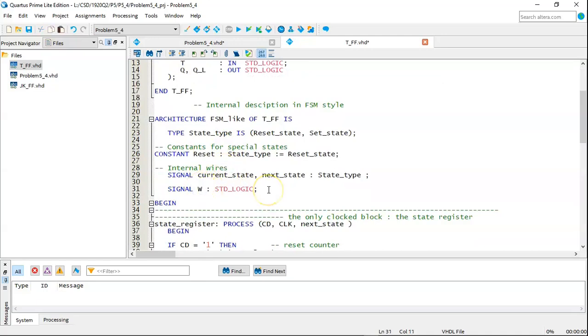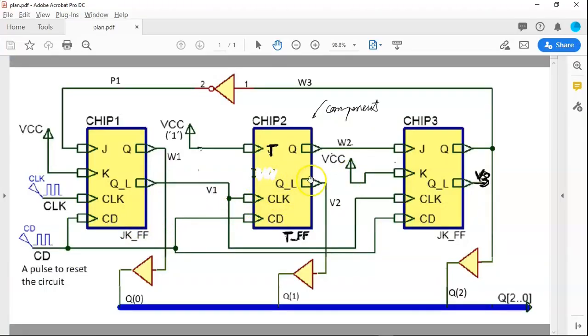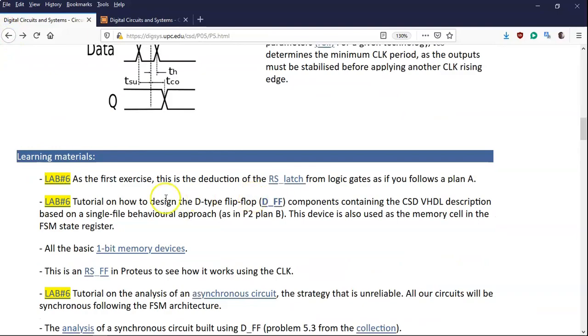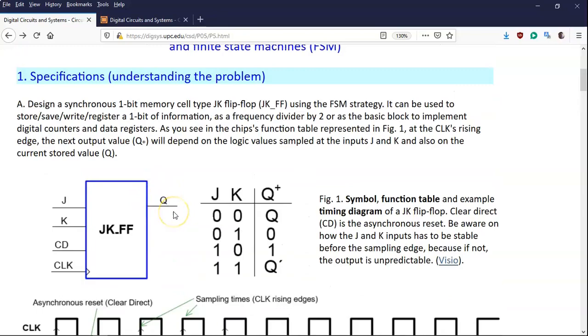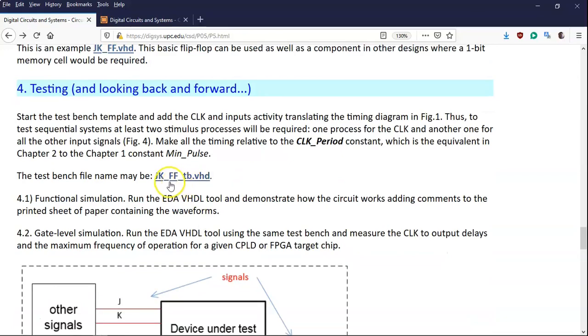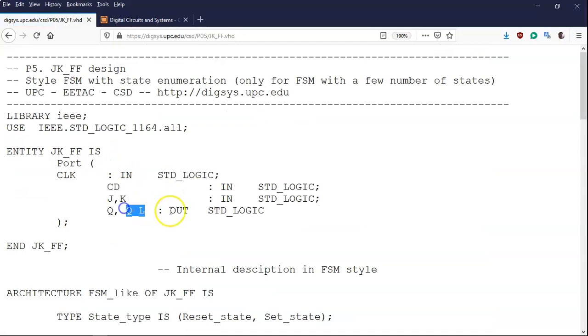For example, you have to be aware here because what we have in mind is using two components just to see the variety in which you can organize this. For example, you have the chip 1 and the chip 3, which are GK flip-flops. And when you go to the web, right in Digsys, what you see is that this device has a single Q, right? So in some way, you have to modify the architecture in this device. But the one that you've got here in the end, the one that you've been copying already has the QL. So this is good for you, right? The QL is already here.